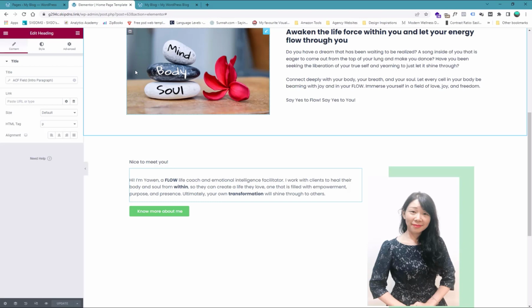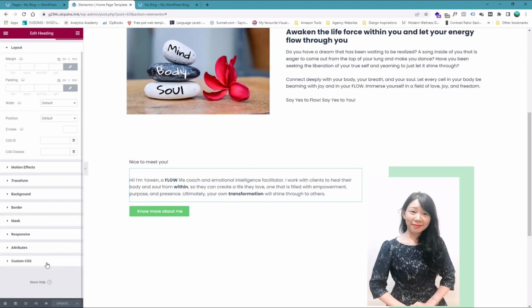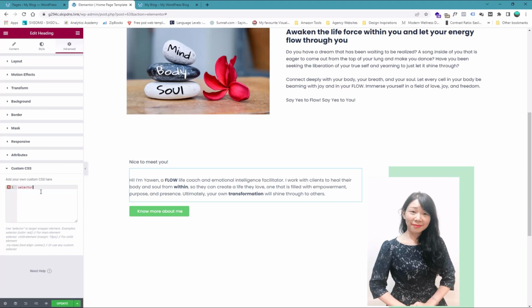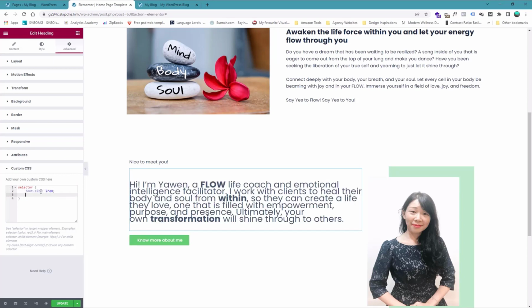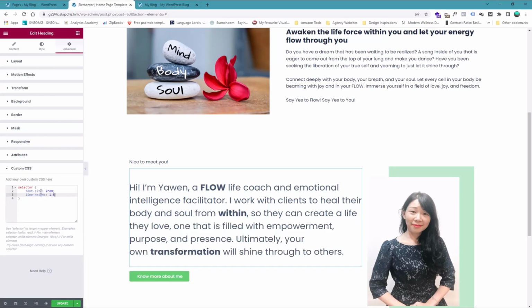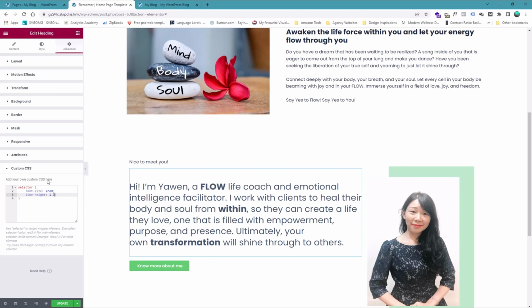So to increase the font size of this paragraph, since we are already using the global fonts and typography to control the text of the entire body, we can directly style them, and to do that, let's go to edit heading and then advanced tab and scroll to the bottom to custom CSS, then type selector, and we will give font size of 2 rem, and line height will be 1.3. I think looks fine. Yep, seems fine.